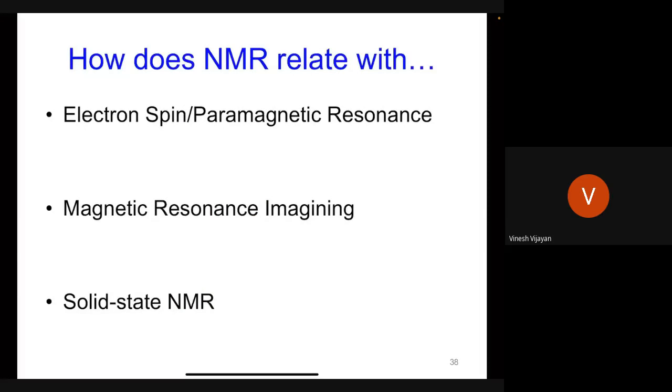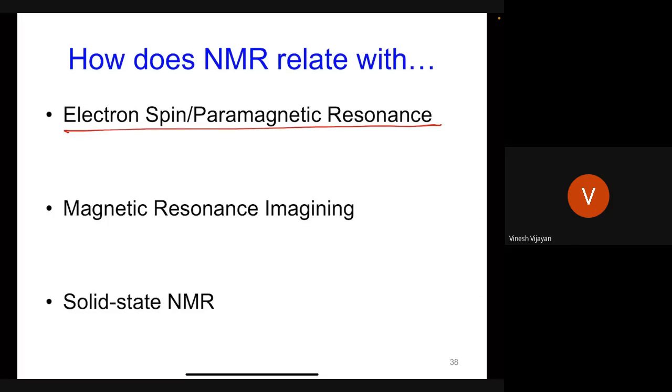My time is almost done, so let me try to draw a little bit of a picture and connect the different talks that have been sensibly put in this workshop. I say this largely because it's very difficult to come up with a workshop that's coherent. And in fact, that has been done by this Magnetic Resonance Society.